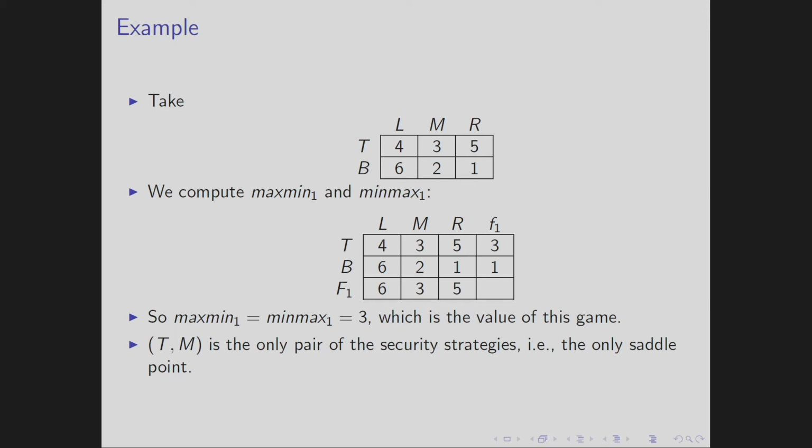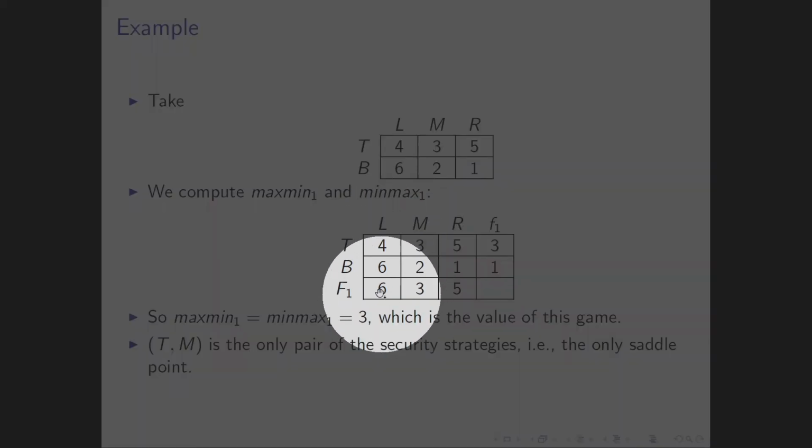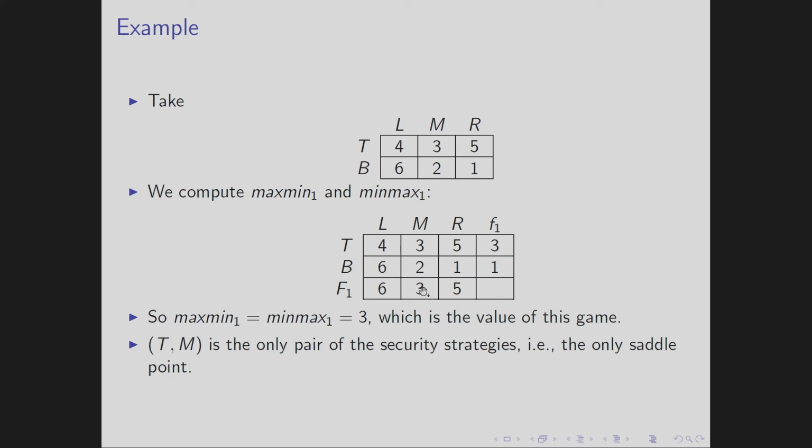Now, capital F1 is the situation, what happens to player 1 if the other player moves first. So if the other one moves first and he chooses L, then I know, so I should choose B, so I get 6. So this explains this entry here. Here the maximum is 3, here the maximum is 5. So now we take a minimum of capital F1 because we do not know what the other player will choose, so we get 3. And this turns out to be the maximum of the row of the column where small f is displayed. So there is equality.